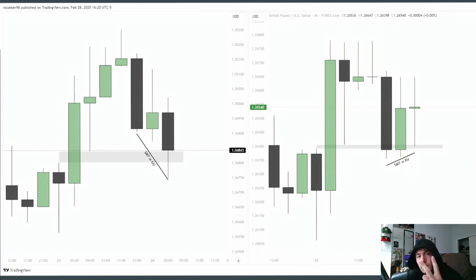Step 2, looking for SMT divergence at or within the tag of that fair value gap. Now once you have step 1 and step 2 checked off, you can then go for an execution. We're on the 4-hour chart now, so we look to monitor for a trade execution on the 15-minute. So we're going to look, after we have step 1 and 2 set up, on the 15-minute chart to see what is happening inside of this 4-hour fair value gap and if we could frame structure behind a clean execution to target higher prices. So let's drop to the 15-minute chart and monitor price on pound.